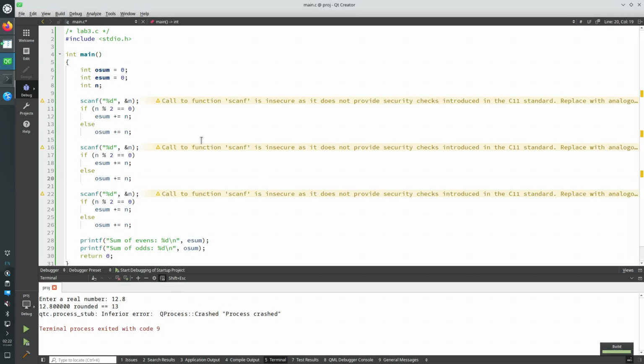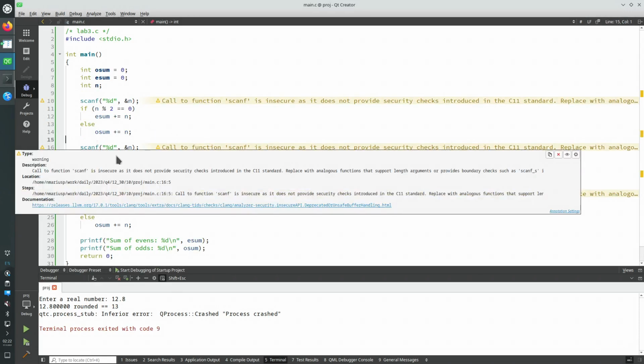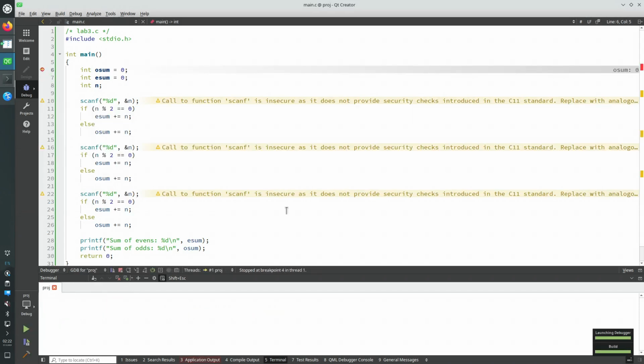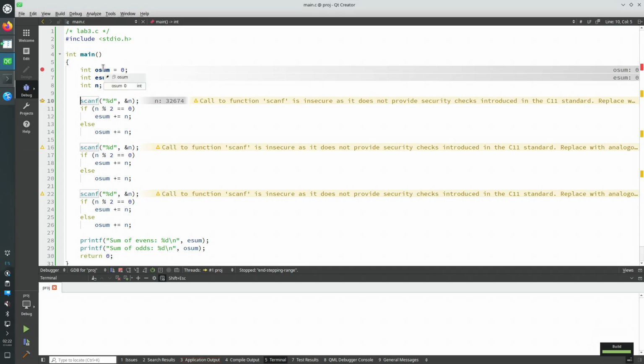Laboratory number 3. Let's see what it does. Put a breakpoint and start. So there's the sum of odds, the sum of evens.